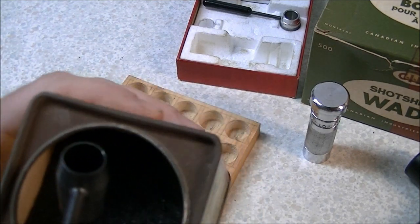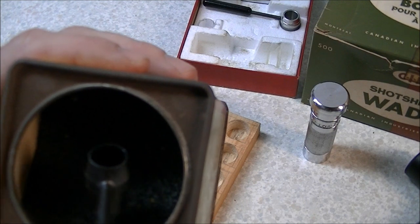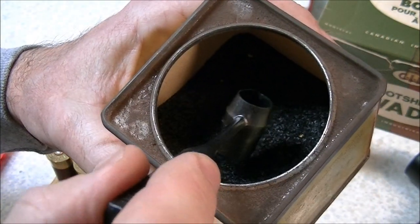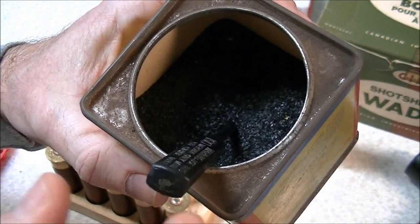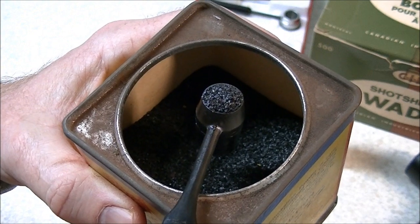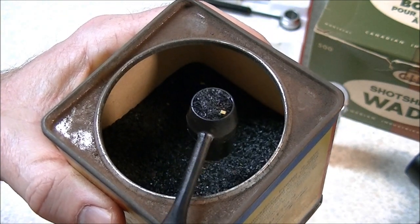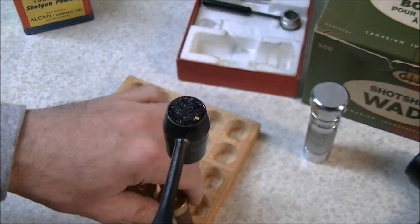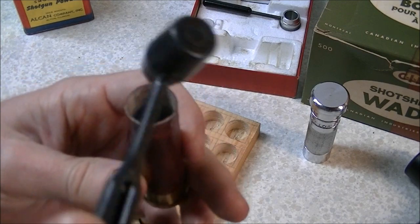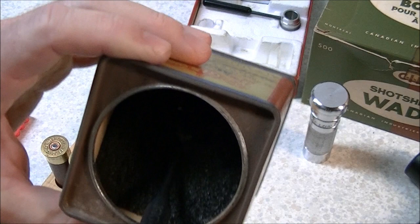There's different ways to use these scoops, but probably the most consistent one is to just plunge, see if I can get some light on it there. It's just to plunge the scoop into the powder and let the powder fall into the scoop. Raise the scoop up. You can see it's kind of mounded a little bit above the top. Give it a sideways shake until it's flat. And when it's level like that, just put your shell over the top of the scoop and invert it. And then you've got a charge.